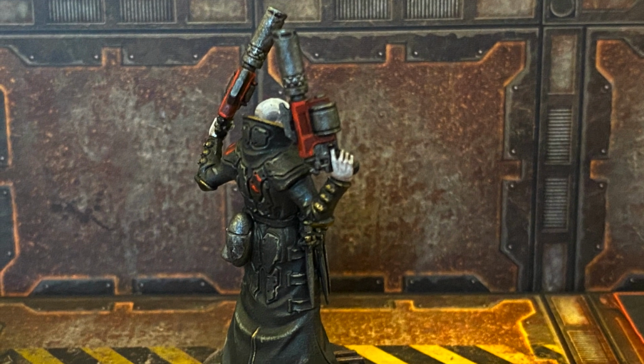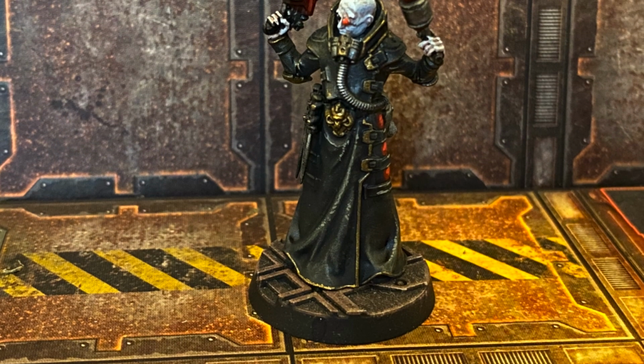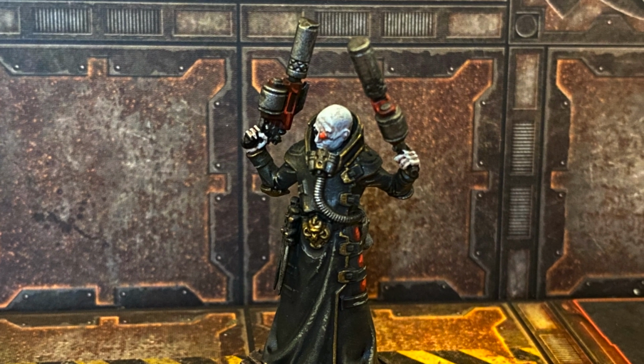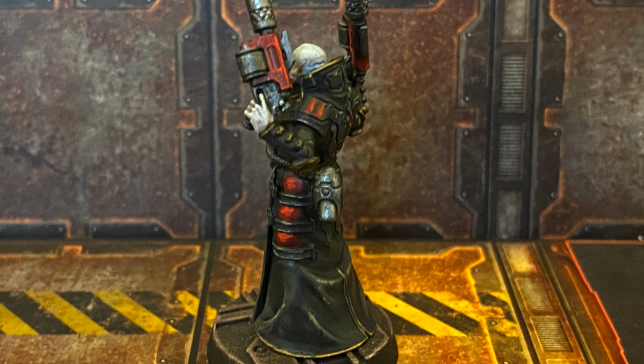And with that done, you can stick him to the base and give him a matte varnish to protect the paint job. But a very quick, easy, effective paint scheme. I had this guy painted up, including drying times, in about 40 to 45 minutes, so I would have an entire gang done in an evening or two. A very quick, easy, and effective way to paint your Delaque gang members.